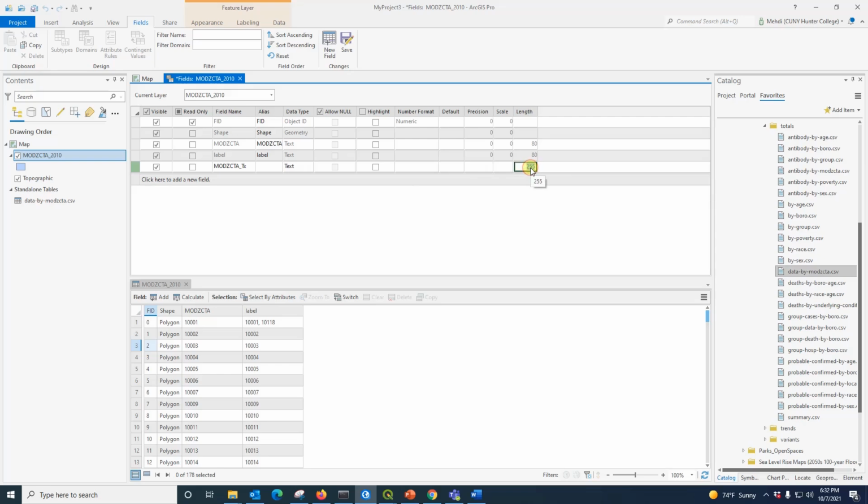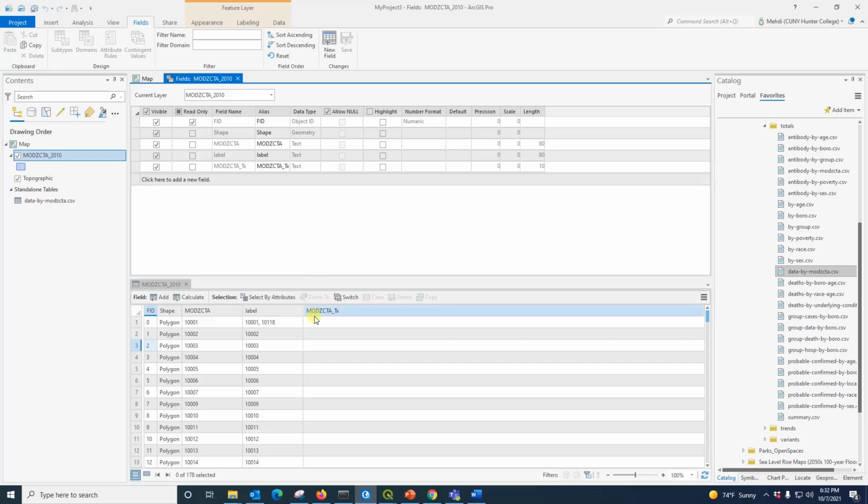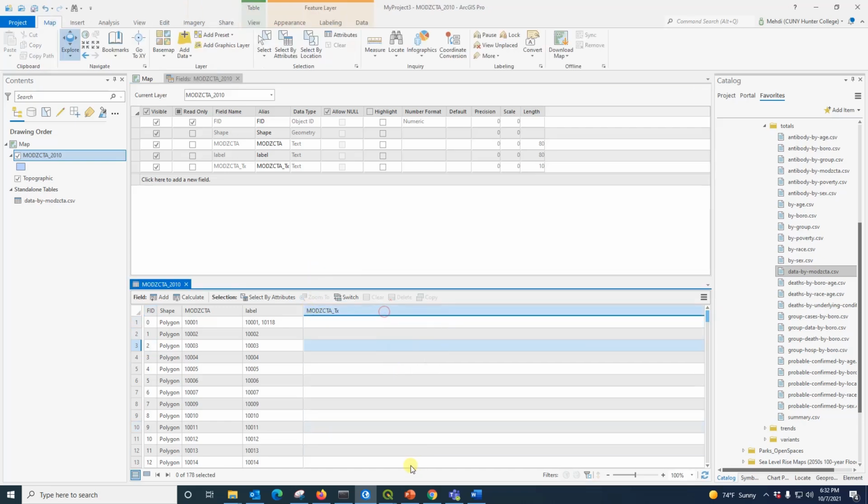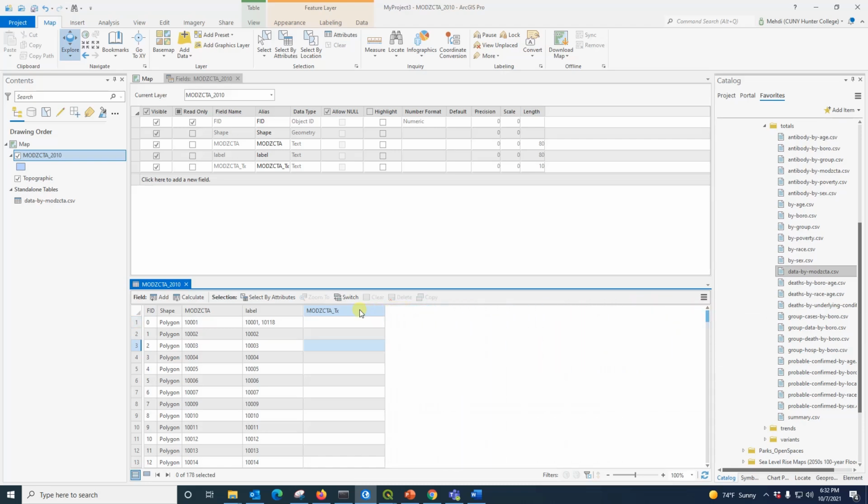The length does not need to match. So we know that this length doesn't go over 10 because these are just the digits that we have. So that is good. I'm going to create that. So we have a new field. Let's just bring it here.